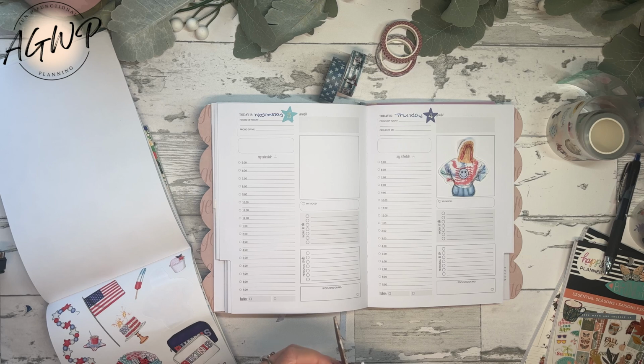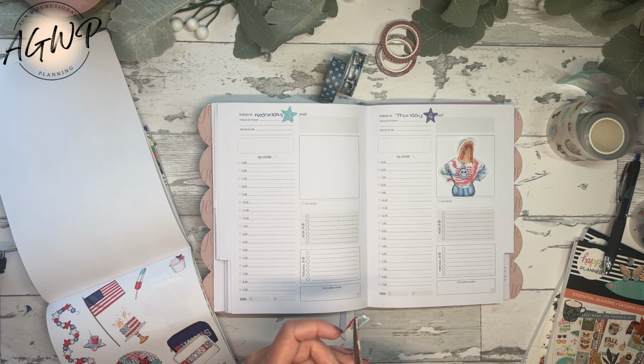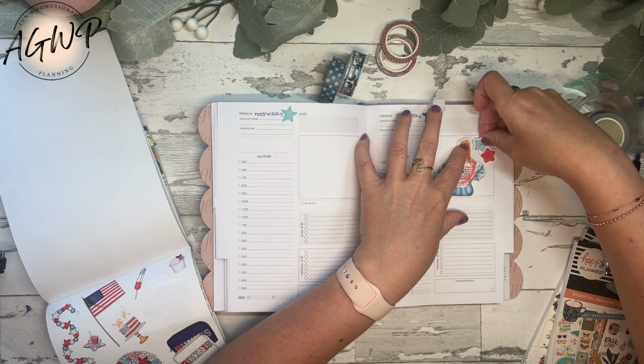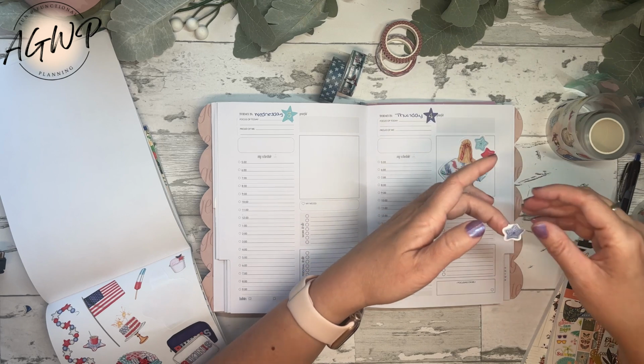So if there's something that's going on, I might not write it in the hourly section in advance. I'll write it in the to-do section, and I do keep these as work to-dos and home to-dos. The only times I change it, like for this particular week, I'm going to be off work for the 4th of July, but I'm also going to be off work that Friday. So what I'll do is I will cover up the work to-dos and use it for something else.